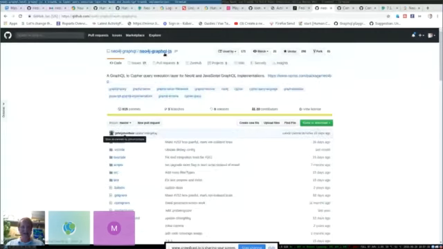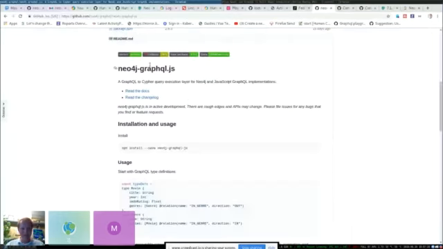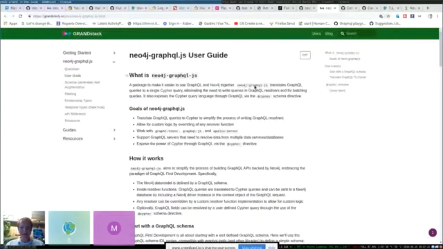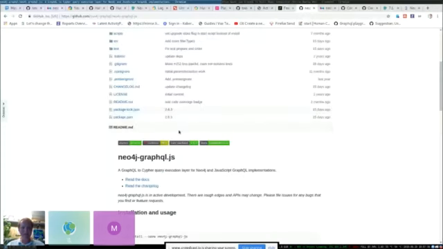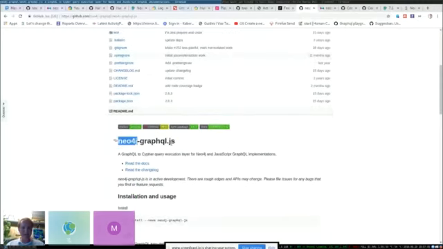So our backend is based on Neo4j GraphQL JS quite heavily. As far as I'm concerned, it is part of an entire distribution called Grand Stack, of which we only use this package because we're not using React. We basically just use that library to get the resolvers generated. It's an amazing package, and it helps you a lot, especially if you start from scratch. What this thing does is you can augment your GraphQL schema.